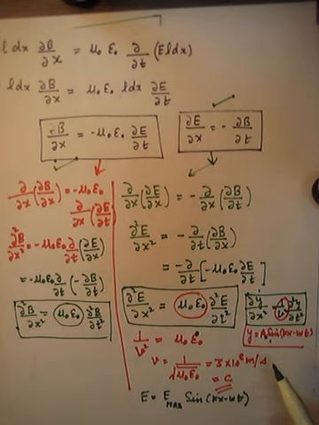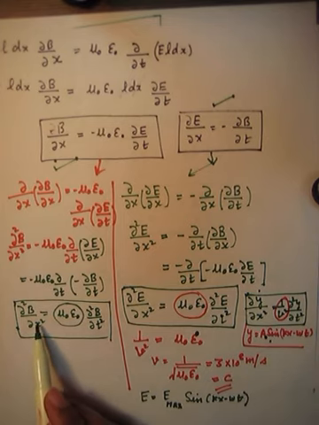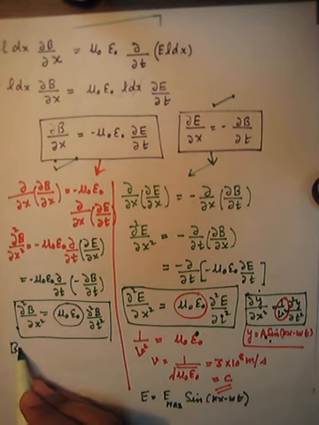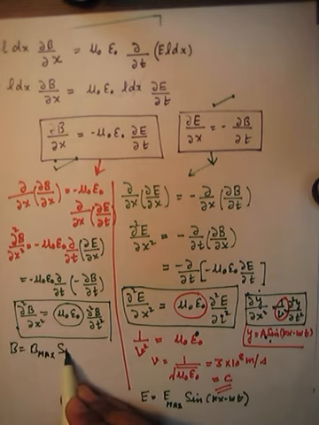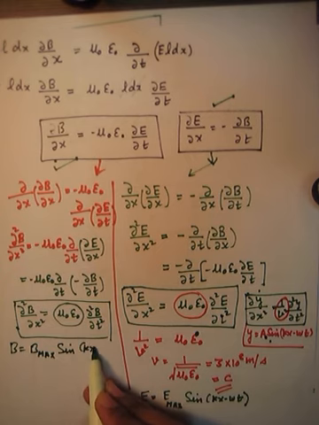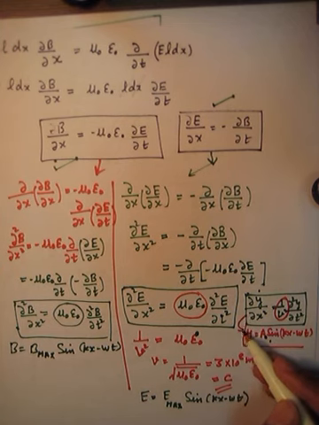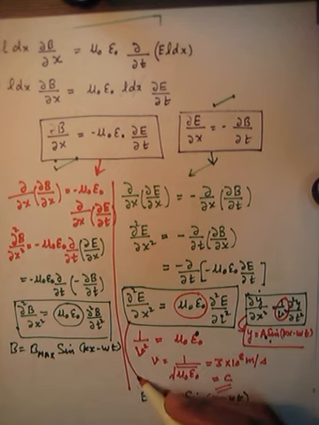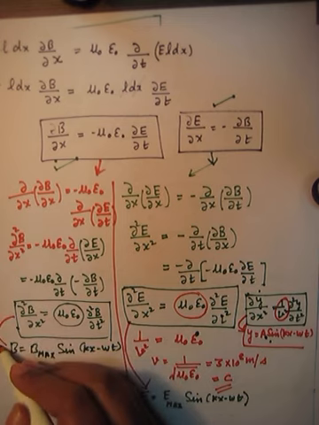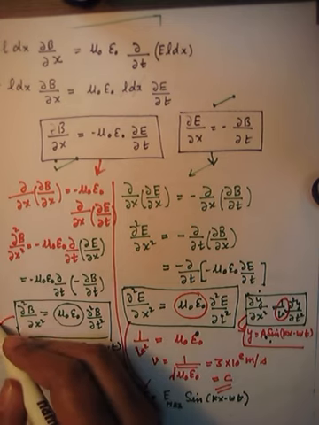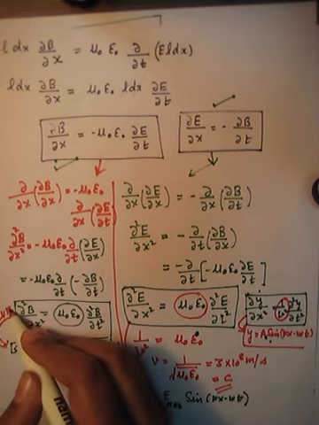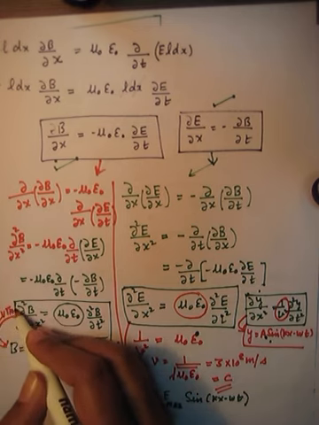In a similar manner, the equation for the magnetic field will have a solution where B is equal to B maximum sin(kx minus ωt). So this is entirely on comparison. This has this solution, this will have this solution. So this is the solution of this equation.